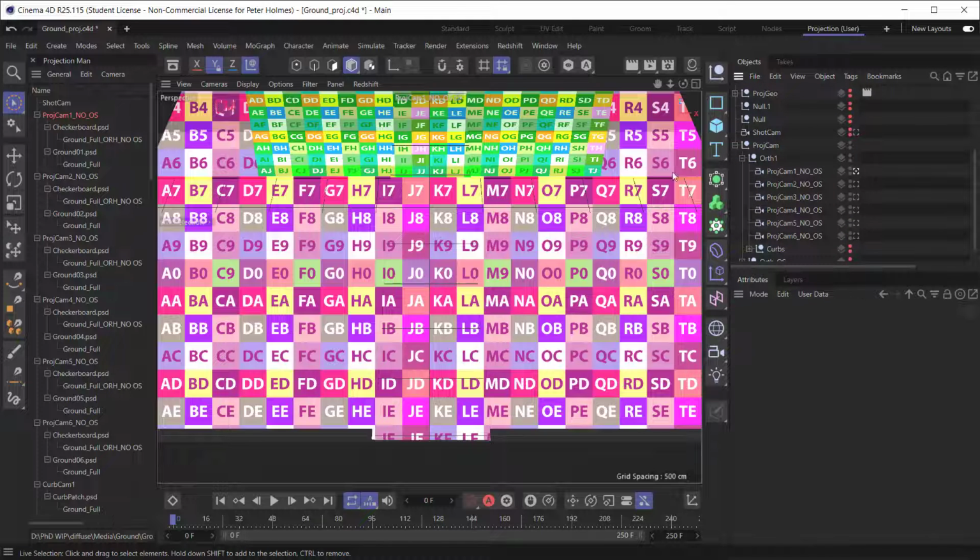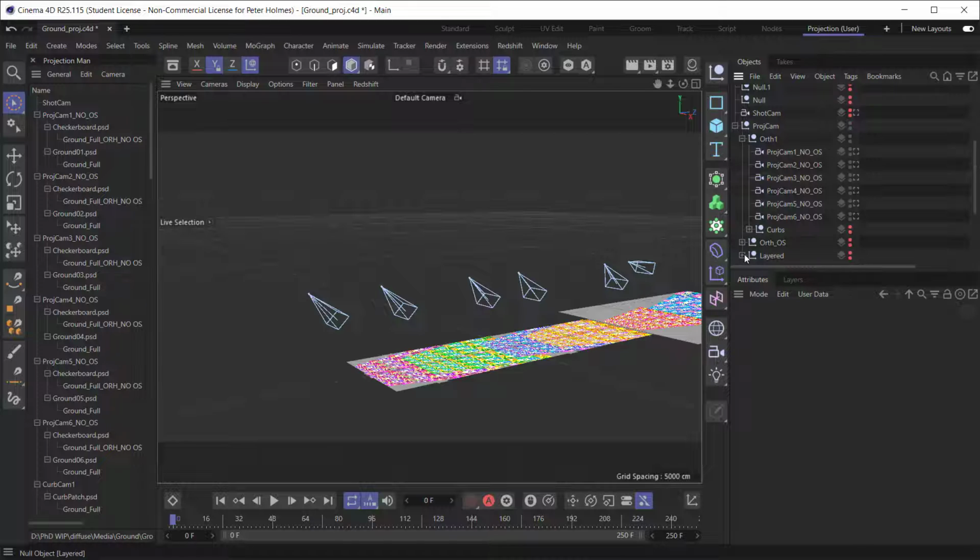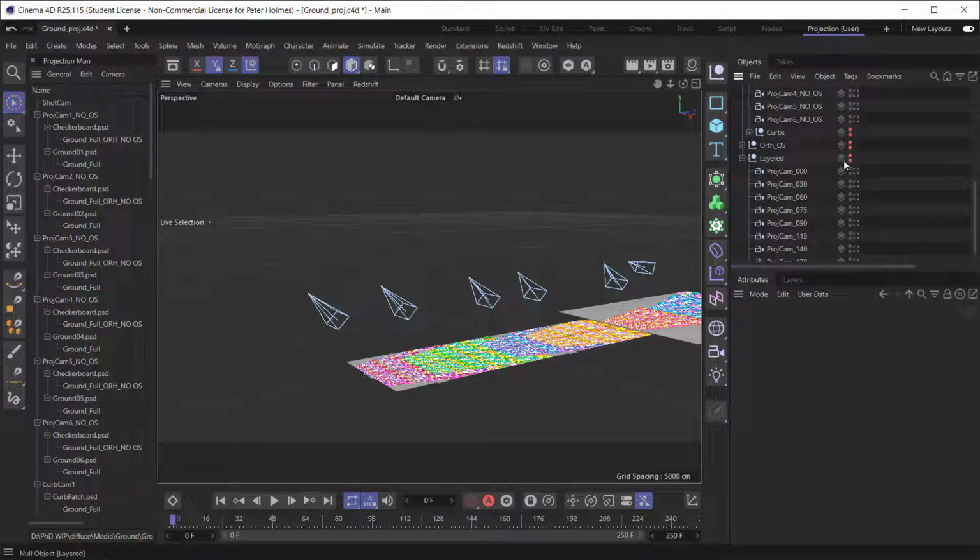If we just come out of that view and compare that with one of the standard layered projections, if I just turn those on, you can see that because these are much lower to the ground, that's why we're getting all that perspective distortion as we go through, and that's why we would literally need so many of those cameras to avoid that smearing that's naturally occurring because of the glancing angle that these cameras are getting of the ground surface.